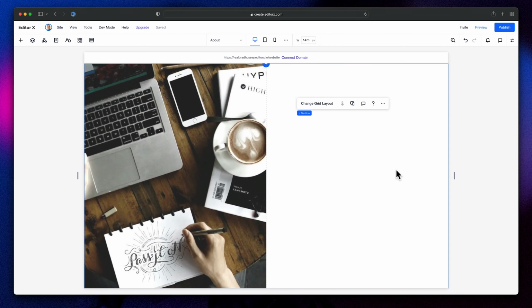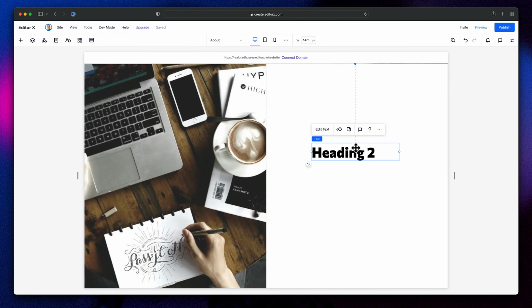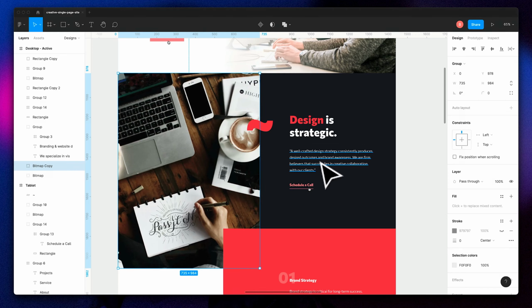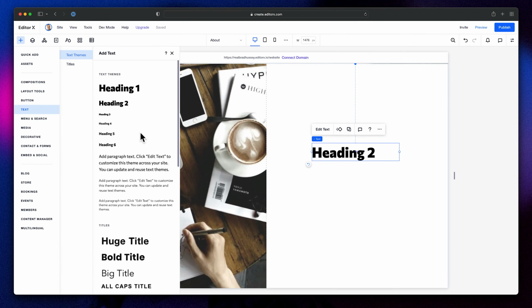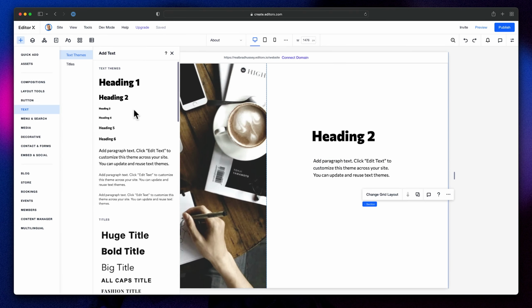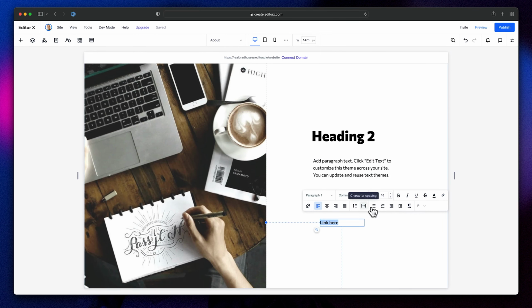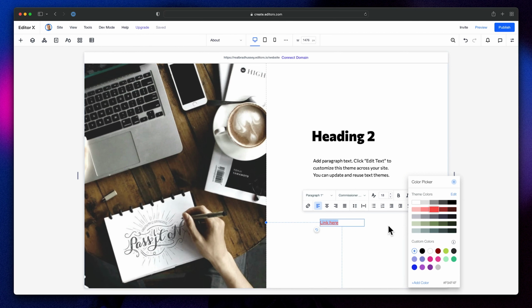So now in here, we're going to add our text. Add a heading too. And we're going to add some body copy as well. And a link, which is merely body copy with an underline and a link.